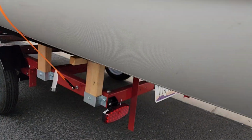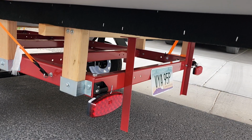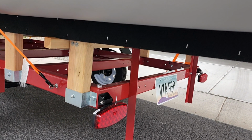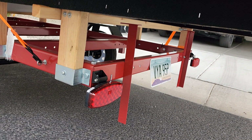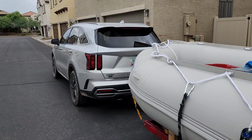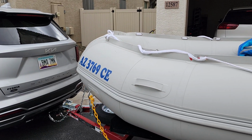When it comes to the tail signal lamps, I used wireless ones. I just returned whatever lights I got with this trailer. They are wired ones, and these are wireless ones. So you just have these tail lamps here, and the receiver will be in my trunk. So they work very well, fine.